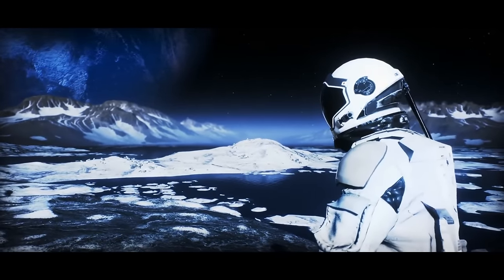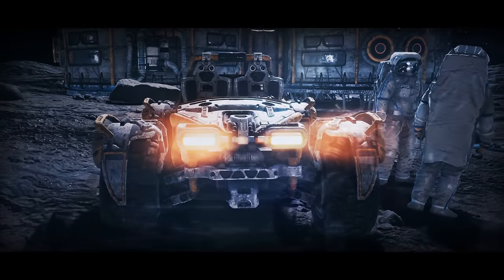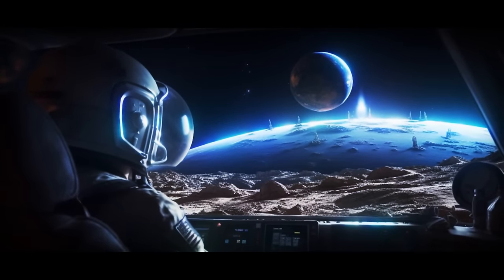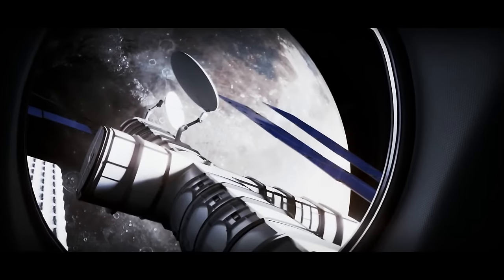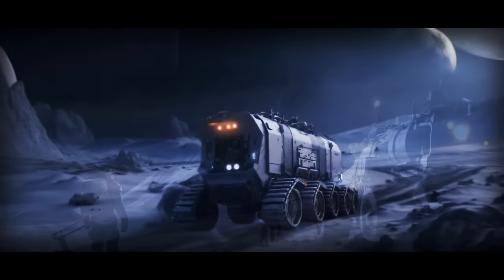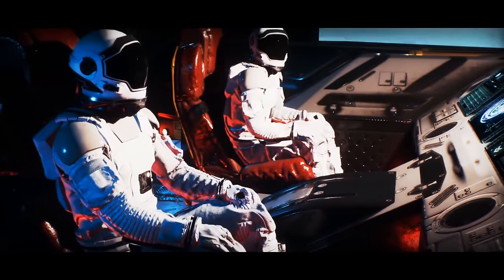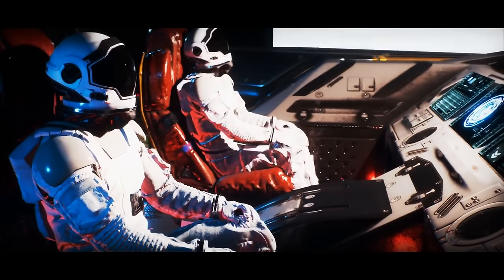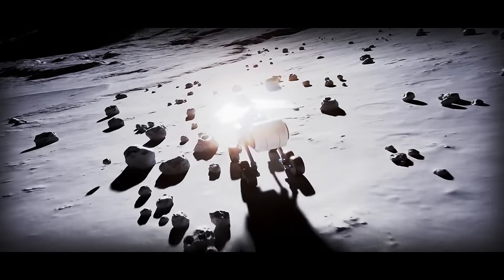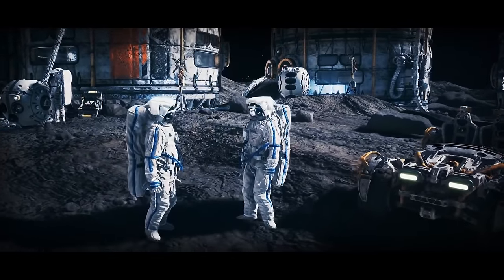You walk towards your Jeep, which looks nothing like cars on Earth. The vehicle you climb into is pressurized, and you can even take off your spacesuit — or at least your helmet — and ride in comfort. One of your favorite rovers, produced by Toyota, is the size of two microbuses and can easily fit two passengers and their gear. Of course, you've had the experience of riding it with three other companions — you were squashed like sardines that time.